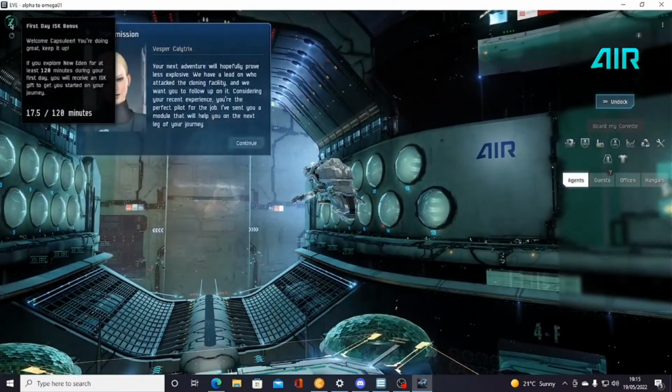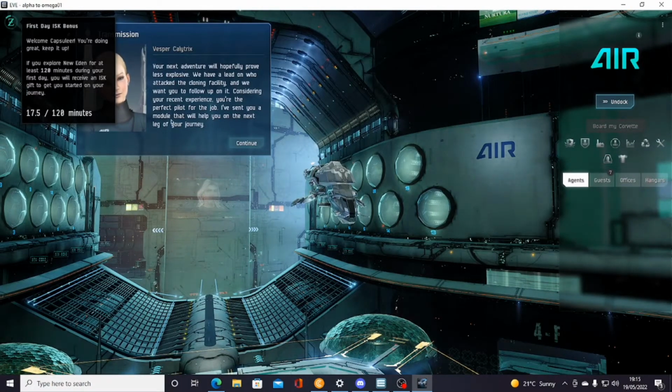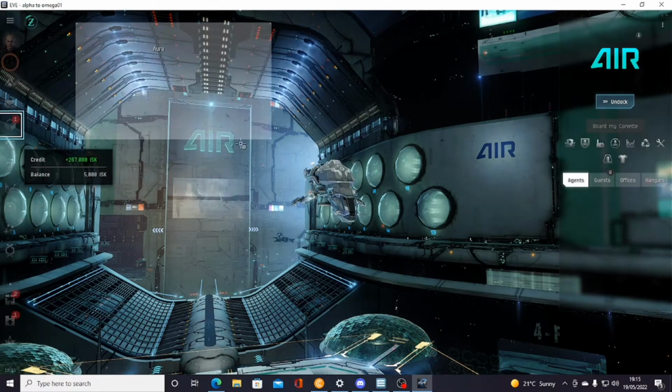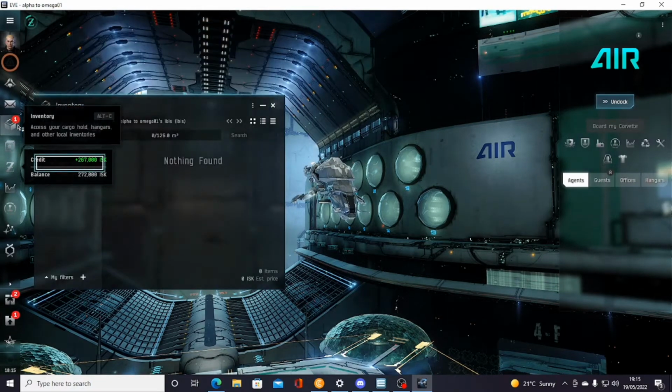We have a lead on who attacked the cloning facility, and we want you to follow up on it. Considering your recent experience, you're the perfect pilot for the job. I've sent you a module that will help you on the next leg of your journey. Captain, you can access objects currently stored at the station now.